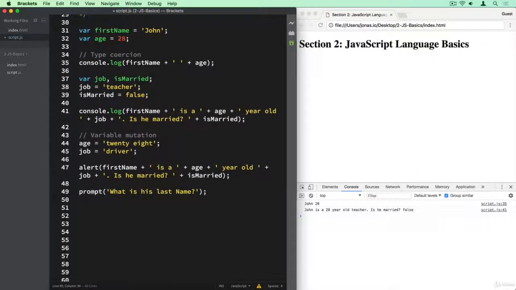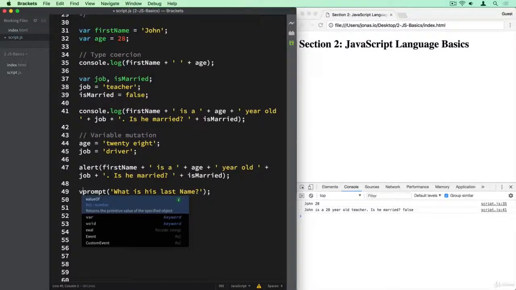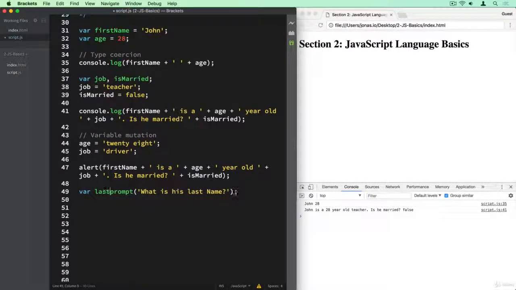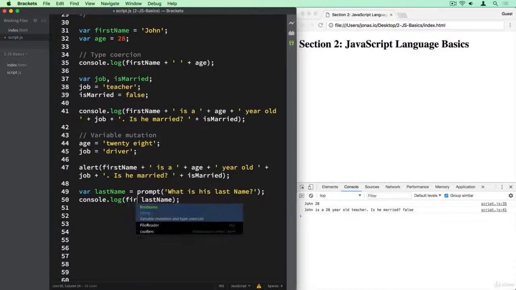Okay, so we say prompt, what is his last name? And we will then be able to input a value. And that value we can then store into a variable. So var lastName. So that's what we're asking for here. And then we can log it to the console just to make sure that everything works. So last name, and we can also add the first name here.